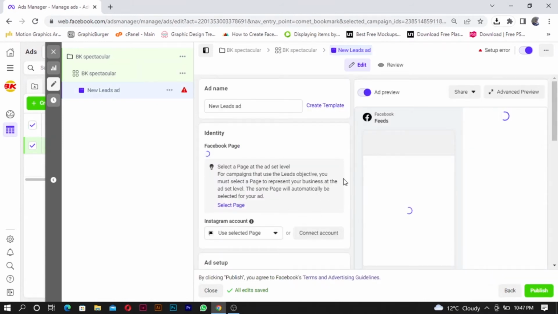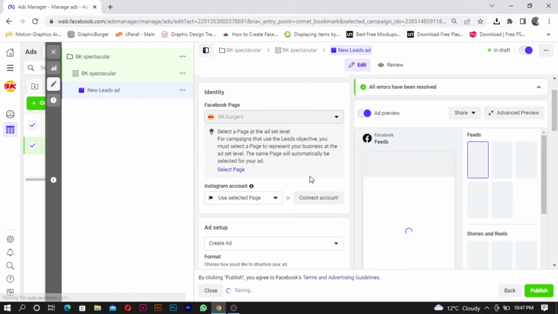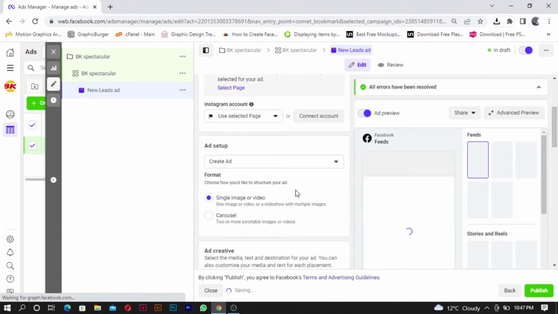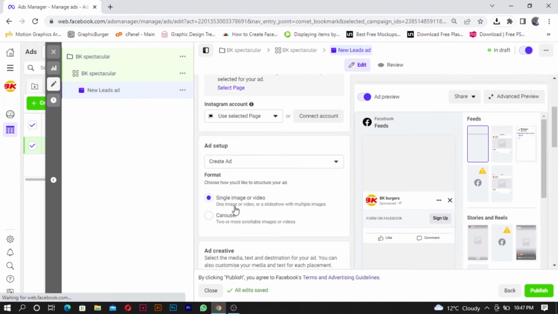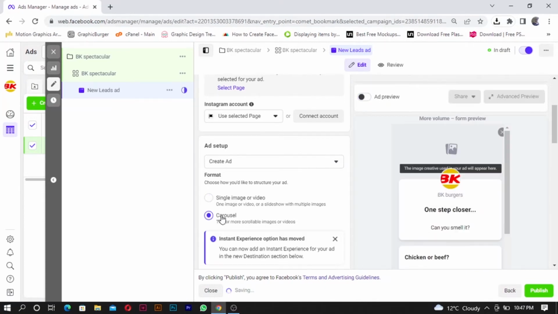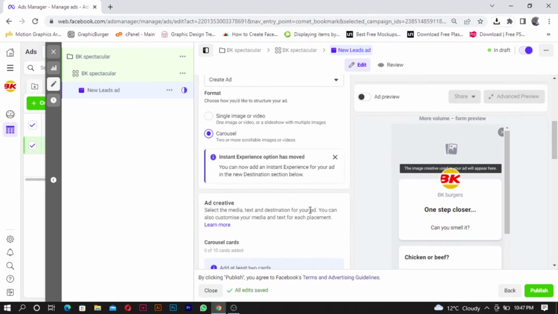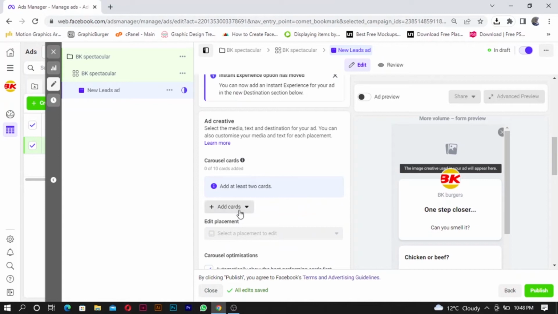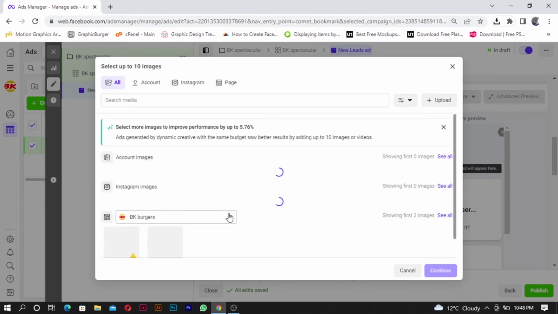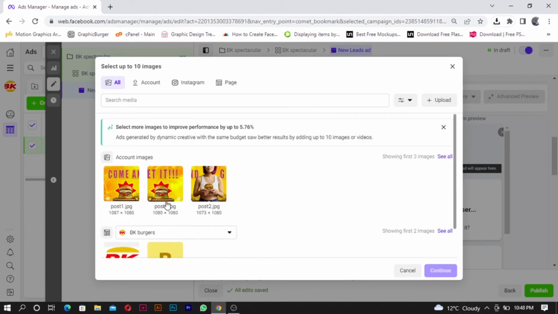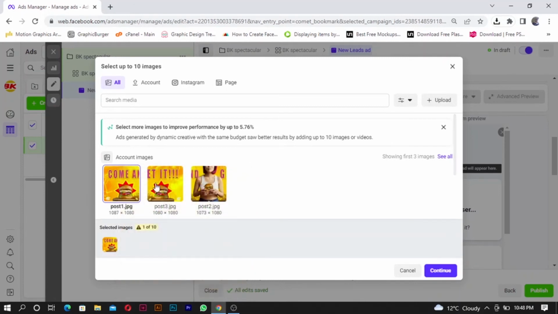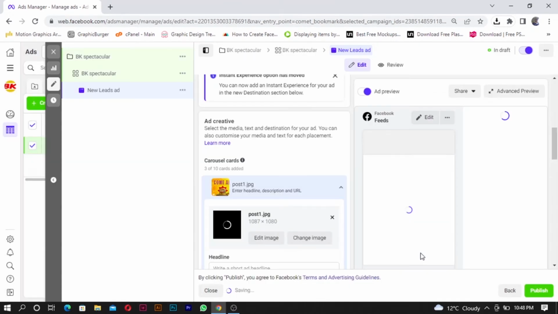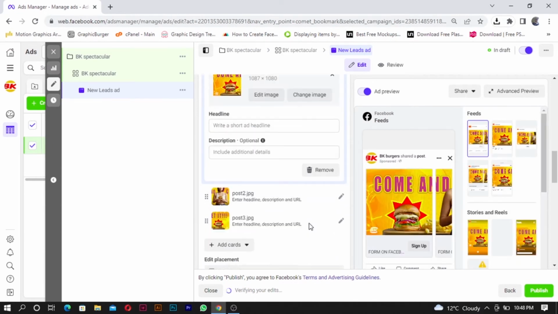And this is where we get a glimpse of our ad. Okay, so this is where we're going to be adding the carousel. So we don't want a single image or a video, we have a carousel. So let's click on that. And over here by add cards, this is where we'll be uploading the images. And as you can see, I already have the images uploaded. So I'll be clicking that, and that. Oops, that, and that. Continue. Make sure it's in the right order, right? So that your picture doesn't get messed up.